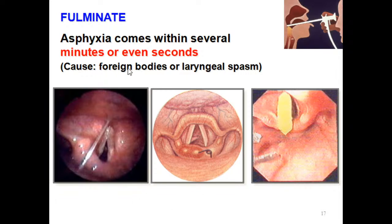Quite often, foreign bodies that lead to asphyxia are quite big parts, for example of meat, or it may be some toy, and most cases of asphyxia due to foreign bodies we can see in children, because a child can breathe something in or just take something big in the mouth and it can block the vocal ring.